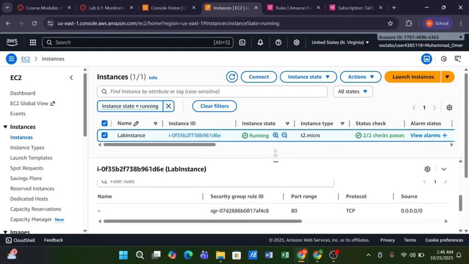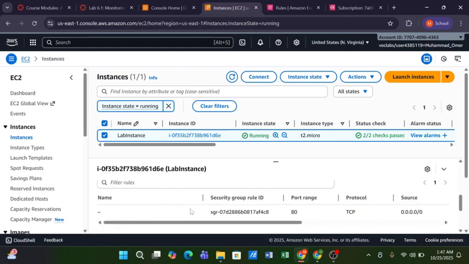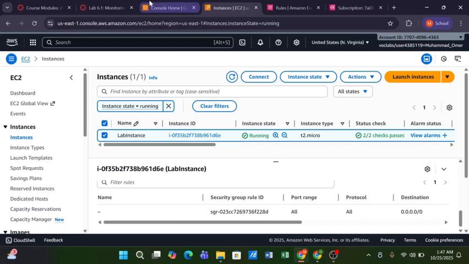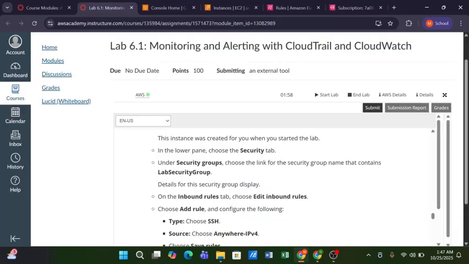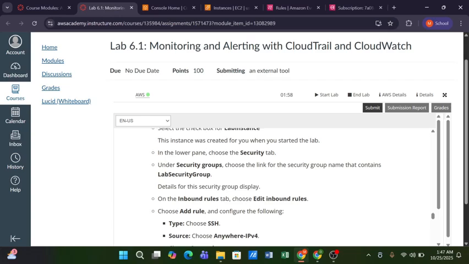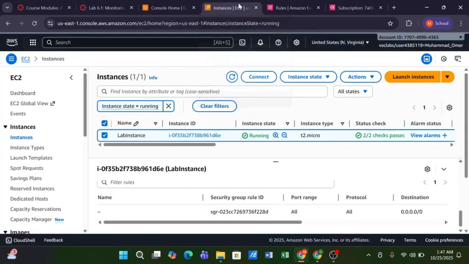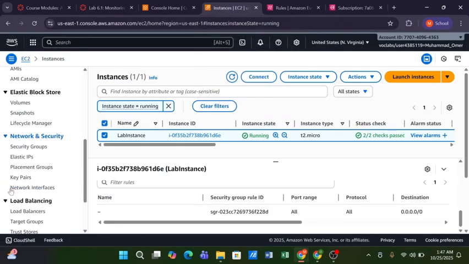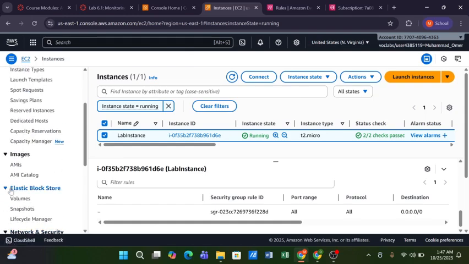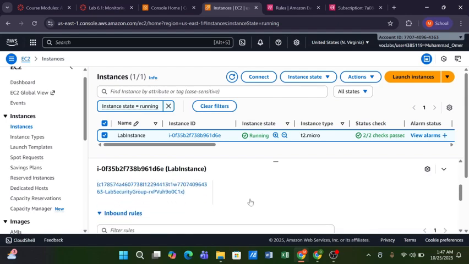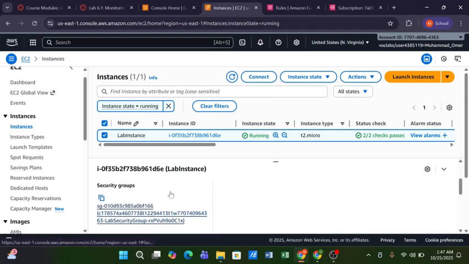Here we have the inbound rules and the outbound rules attached to our instance here. Let me check whether I have the security groups here or not. Okay, security has been selected here. Oh, here it is.